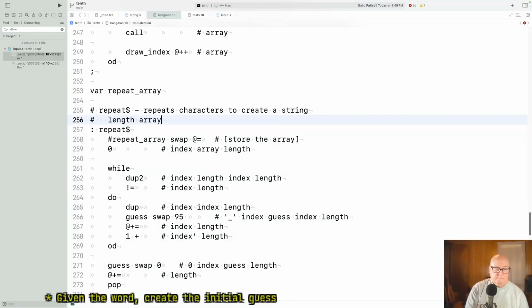Okay, so we have index, array, index, length, array. So this part should be the same. Those two get duplicated. You come back in here with index, length, array. Now we duplicate the index.